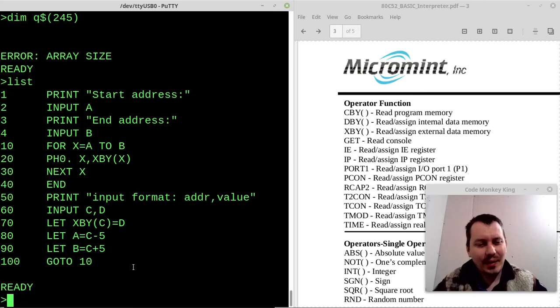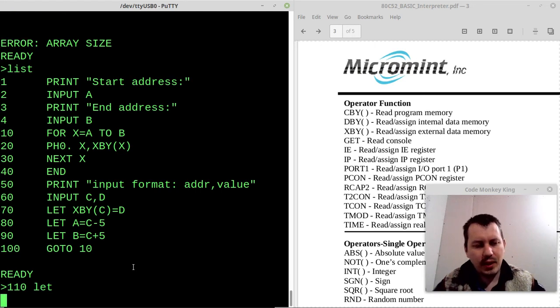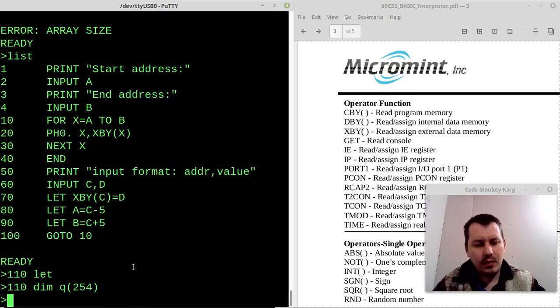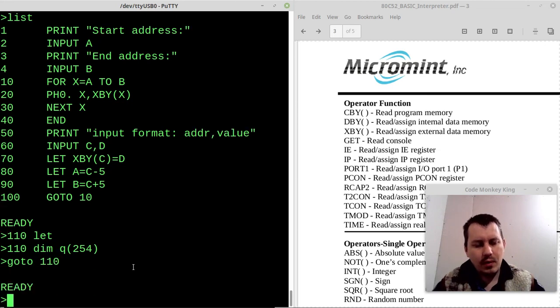Okay. Maybe, hold on a sec, let me just go 110 and say let, no, not let, 110 dim Q 254. And go to 110. Okay, so probably can do this only within the code, if I'm not mistaken.